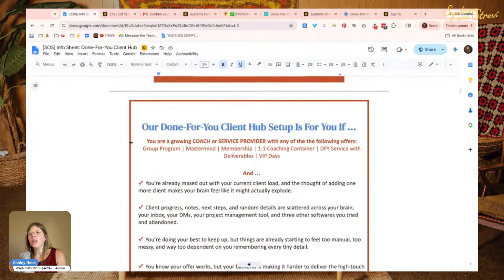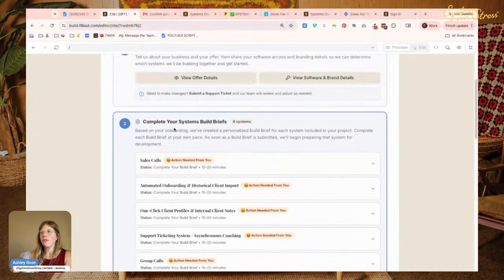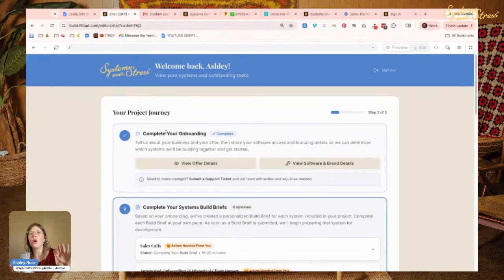And if you're a service provider or a coach and you want to have something like this, we can also build out this type of client portal for you as well. You would need the Client Hub first. So that is an add-on. Building this type of system is an add-on to our done for you builds.